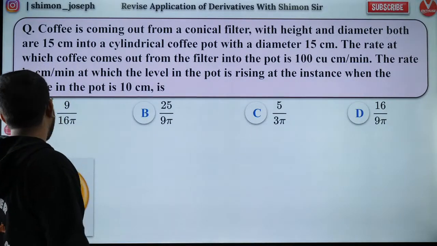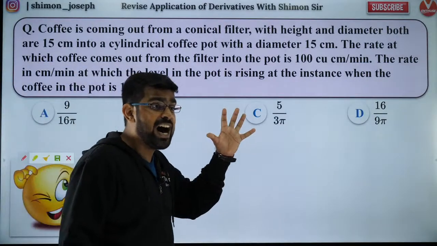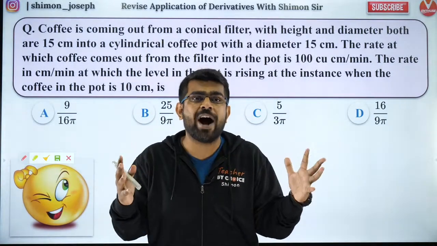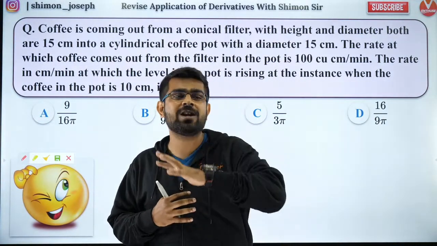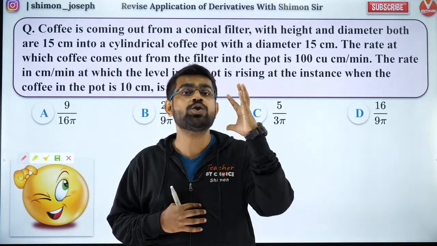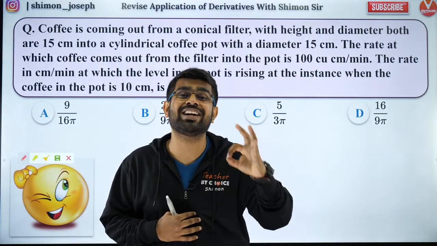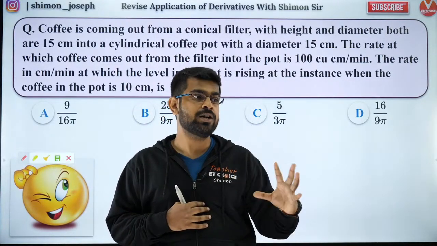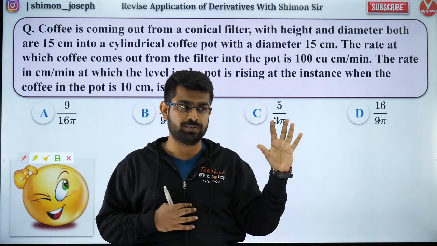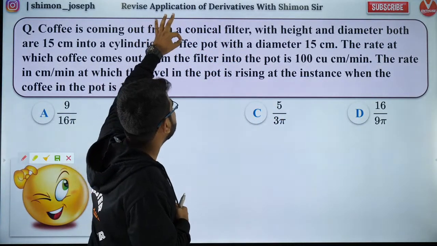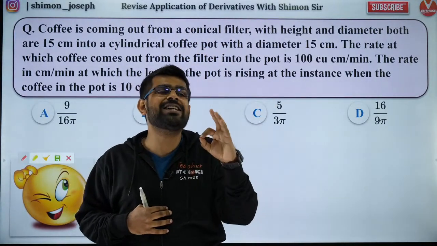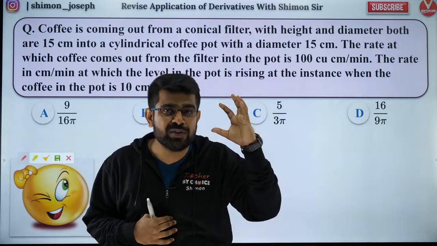Now let me show you what is the scene here, because here it is a confusing question. I purposely gave that. And I'm so happy you guys have all done it correctly. That shows you are all smart to find out the trap in this question. The entire conical flask is just a trap for you. It makes no sense. It is totally not needed to solve this question. I will show you why.